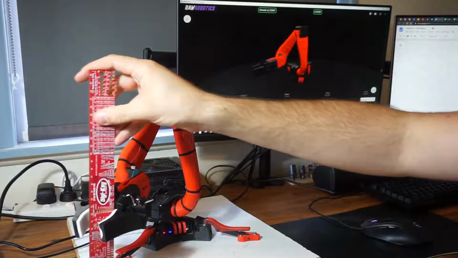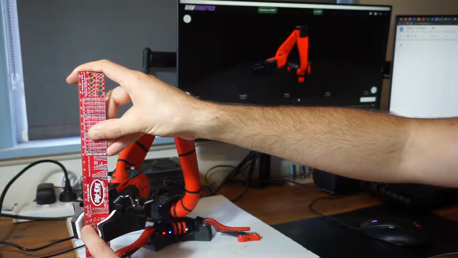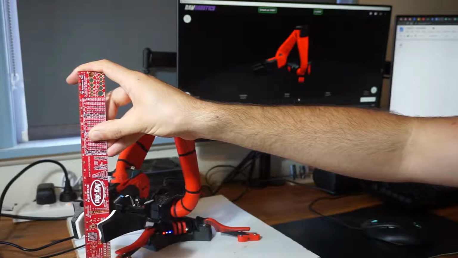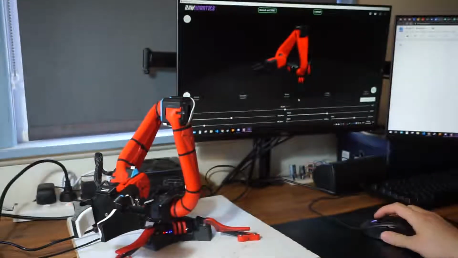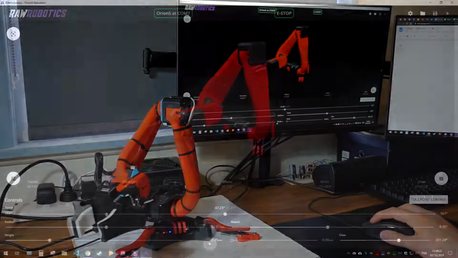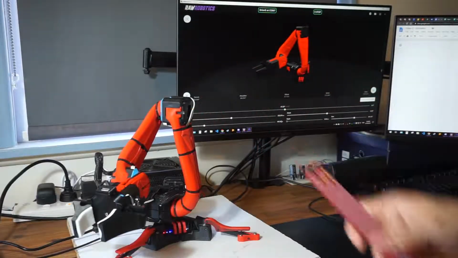Right now I'm measuring about 105 millimeters from the table to here, which means that should be about 90 millimeters on the height value, and we can see we're about 88 millimeters. That's close enough, plus or minus a few millimeters for measuring error.